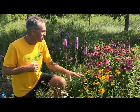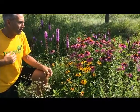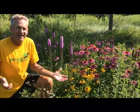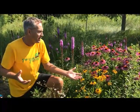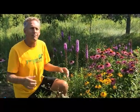And it's in full bloom right now. It looks pretty. It adds some yellow to all the purple I have in my garden. But I don't see a lot of activity on these. I don't see a lot of bees or butterflies working their way to those brown-eyed or black-eyed Susans. So I'm not a huge fan other than to have the color that breaks up all my purples.